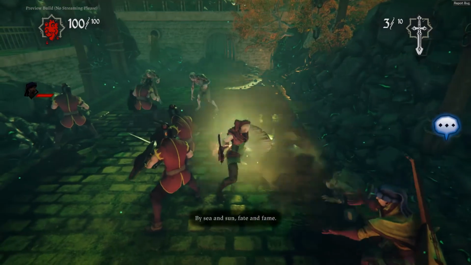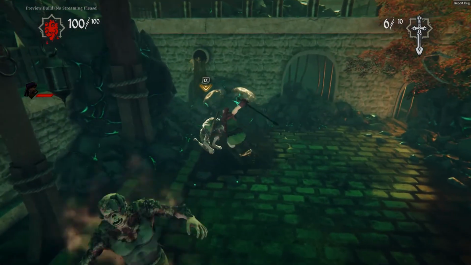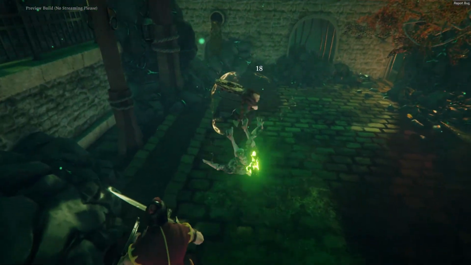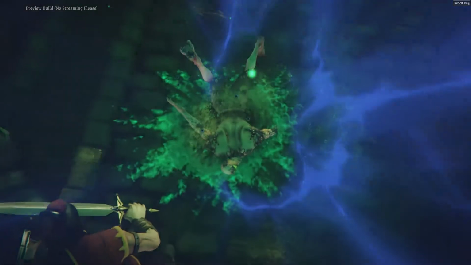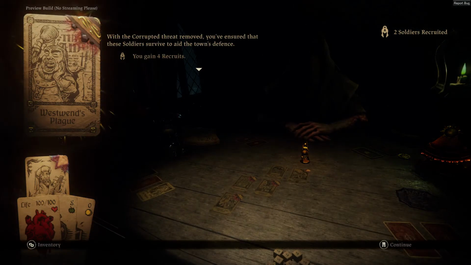Oh, I am loving these animations. Originally, it was just like you'd either stab them up and then just let them go, or stab them in the back. But they've definitely changed it up. I think there's actually an animation where you stab them in the face and then knock them off your sword with your shield. And that's just for swords and shields.